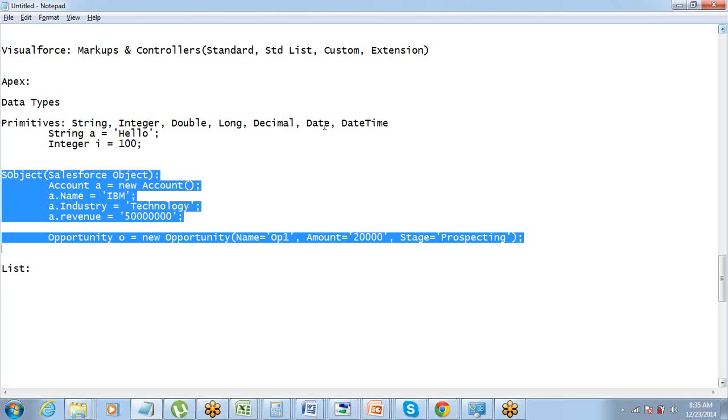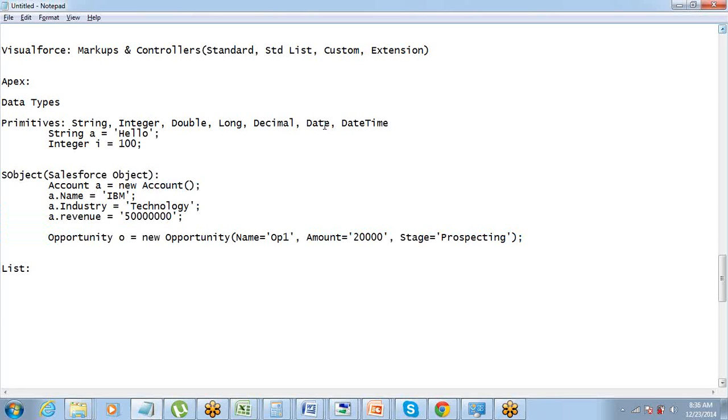So because we are going to deal with the database that we have in Salesforce, we are also going to deal with the records from our database, and to do that we need an SObject data type. So account A, opportunity O, or contact C, these sort of things, whatever. So here the data type is going to be the table name. Like here you put the data type as string or integer and all that stuff. In SObject you are going to put the data type as a table name. So Salesforce will understand that A is a record from account. This refers to a record from account. Or O is a record from opportunity.